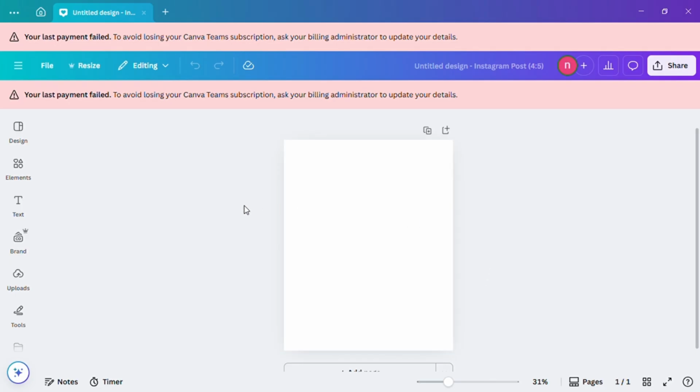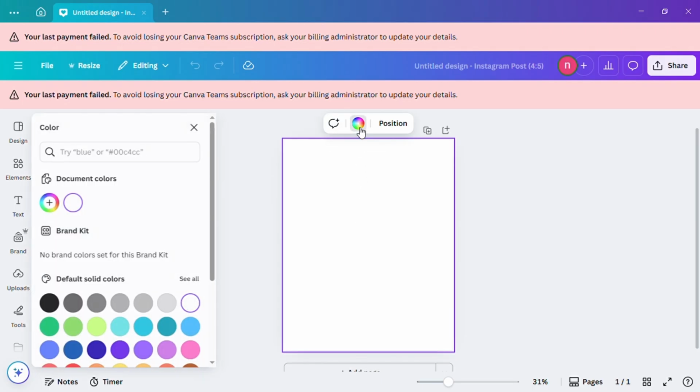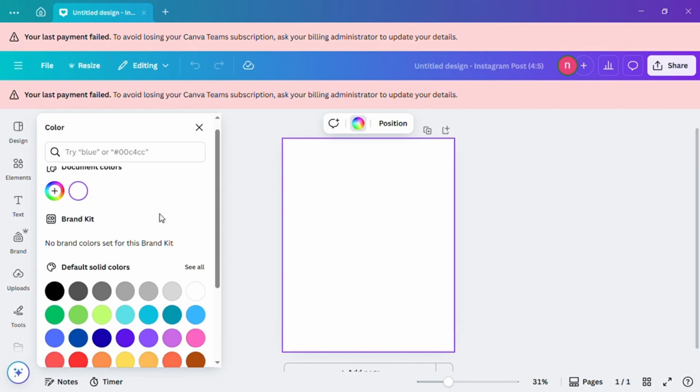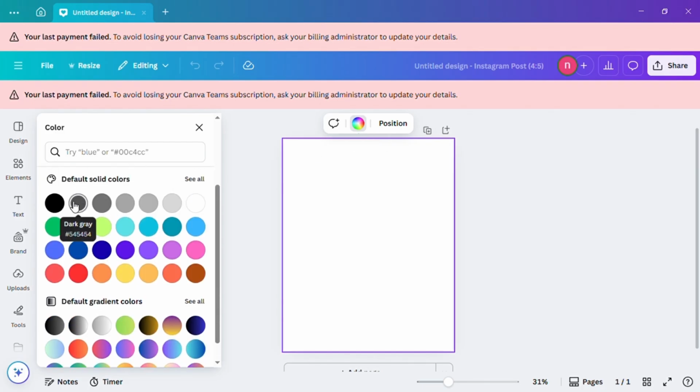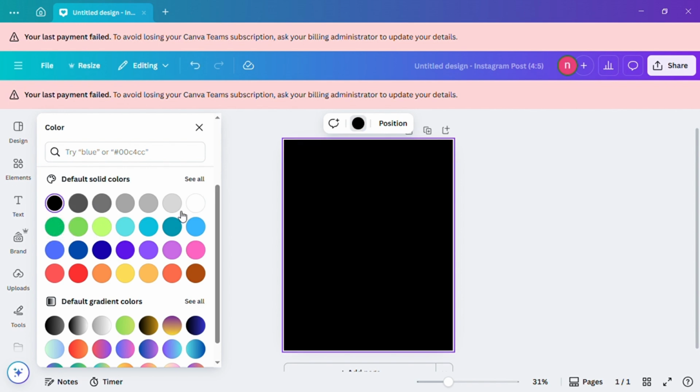So in Canva, if I want to change the background of this white sheet, I'll highlight it first. You can see this color here. I'll click on this color to take me to where there are other colors. You can see plenty of colors here. Let me select black. So anytime you're designing something on Canva and you want to change the background, this is basically what you're going to do. You want to change the background color, you use this format.